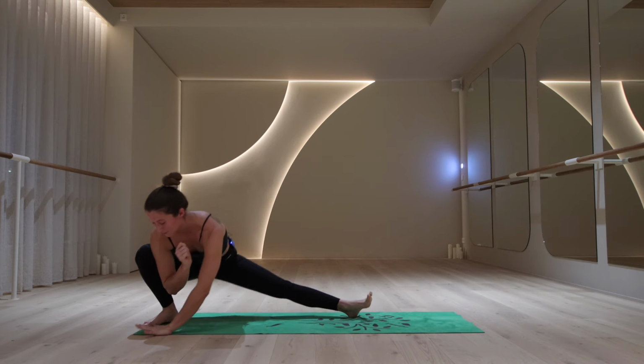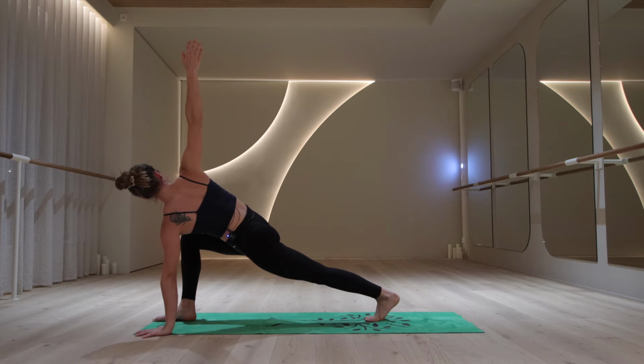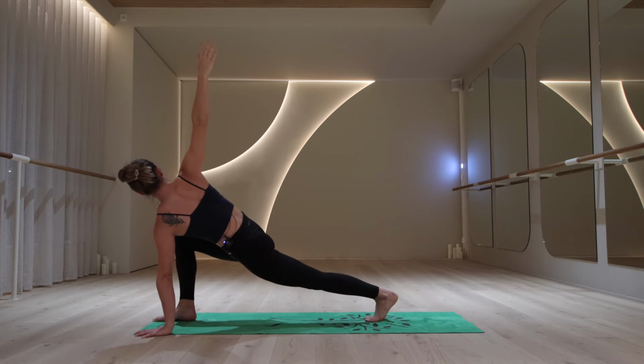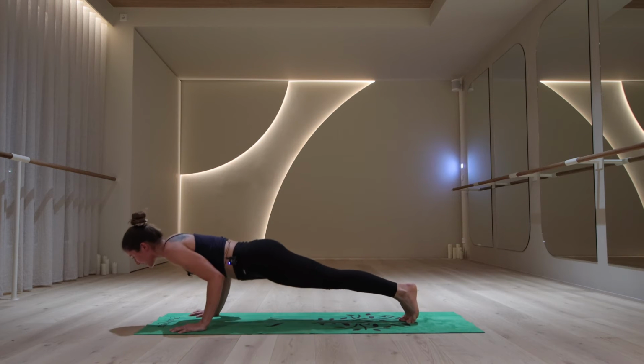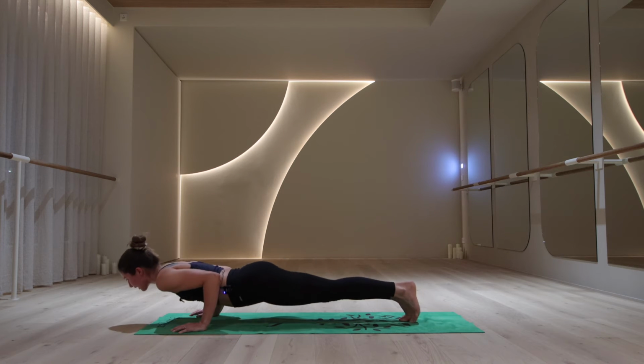Now left hand finds the floor, pivot into a lunge, right arm reaches up towards the sky. All right. Slowly, let's bring the right hand down, step back, high plank, one push-up, lower halfway. Inhale, high plank. Exhale, chaturanga.